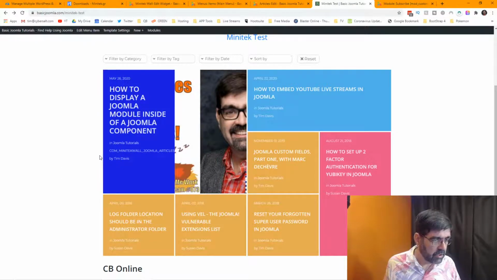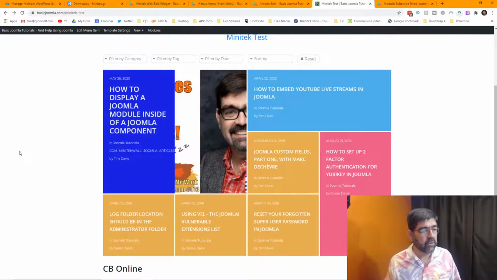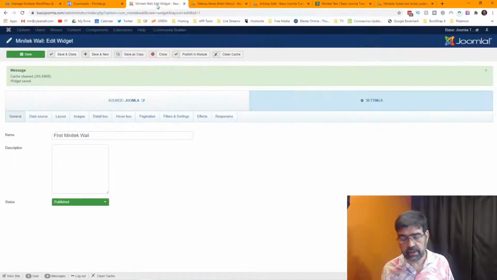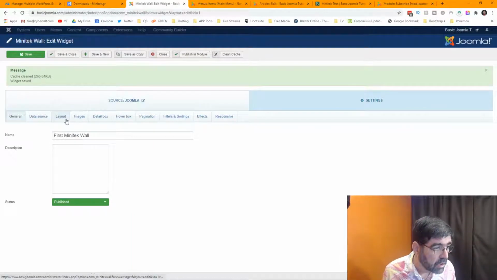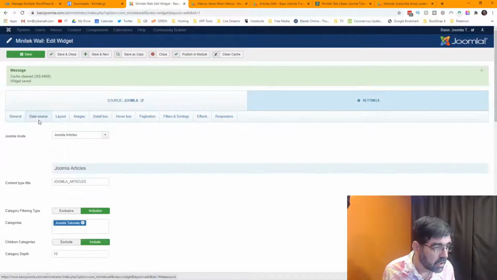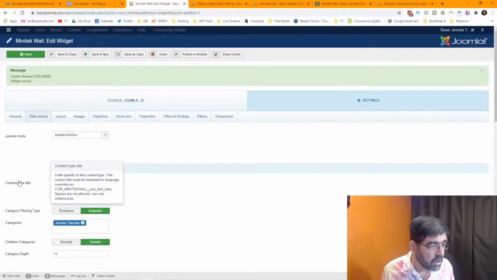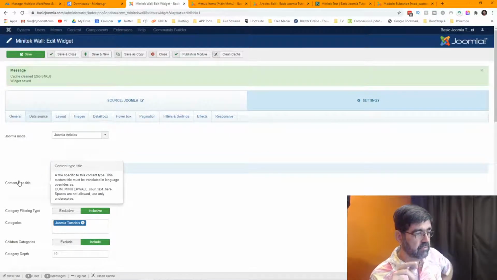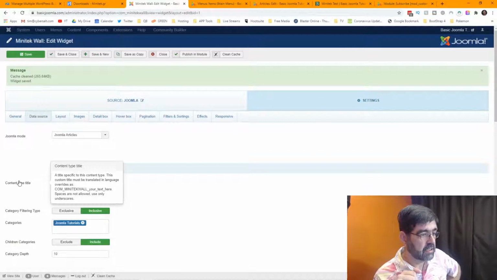Com Minitek Joomla articles. So now that language string, we need to go and do an override, I think it is saying. All right. Title specific to this content type. This custom title must be translated in language overrides as com Minitek your text here.